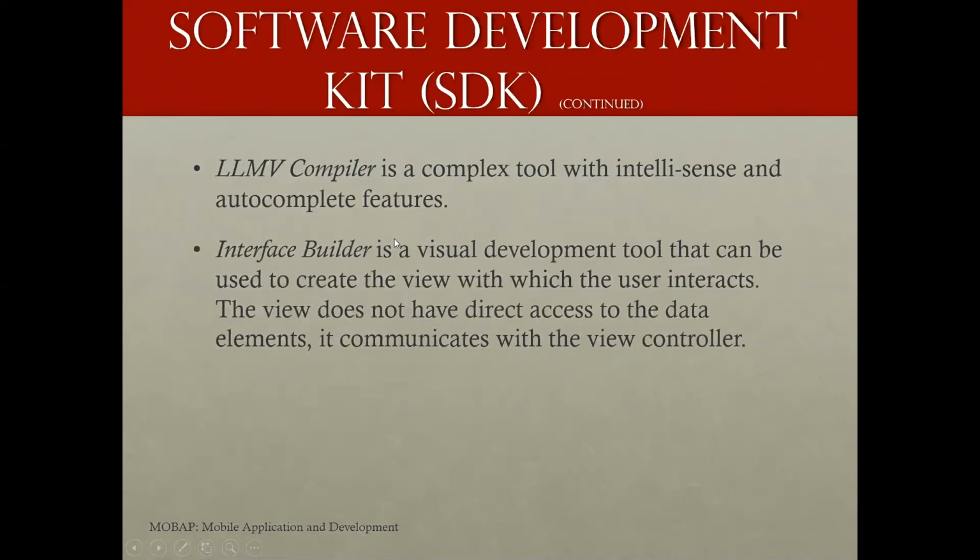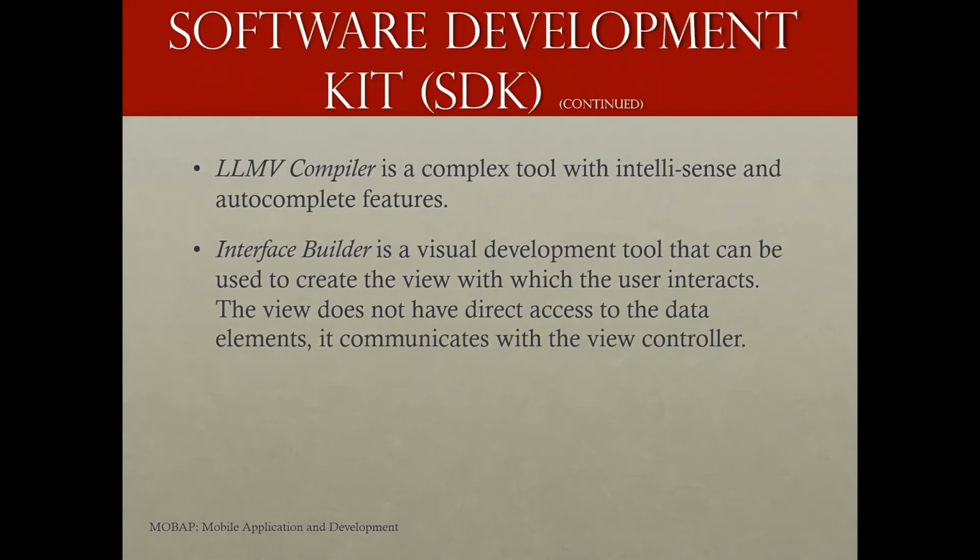Next we have LLVM, the compiler. These are complex tools that use intelligence, meaning there are intelligent features for autocomplete. When you say autocomplete, once you come up with particular code, it will suggest code to insert or input. That's what we call the autocomplete feature. If your program is incomplete or has an error, the LLVM compiler can detect the error and suggest appropriate solutions. But it's still up to you to insert that or not, or you can write other code. That's how the LLVM compiler works.